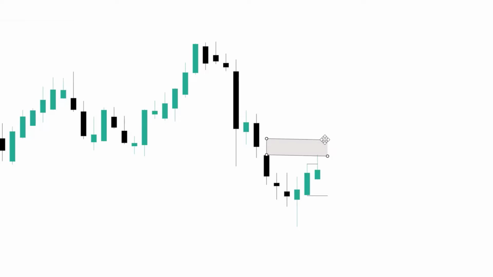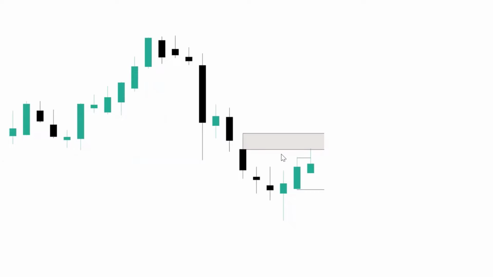And price taps into this supply level. I hope you can see that price taps into this supply level. So this has now improved the probability of this playing out. So some people are going to argue that this is not actually a supply level. So this is why top-down analysis is very important, understanding the fractal nature of the market. So let's drop to the medium time frame, which is our 4 hours time frame.